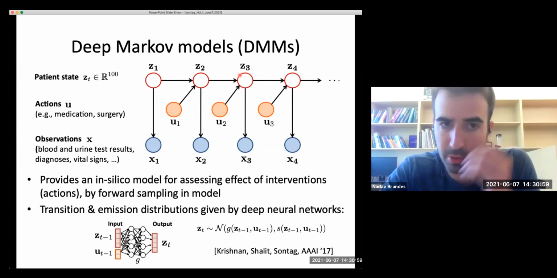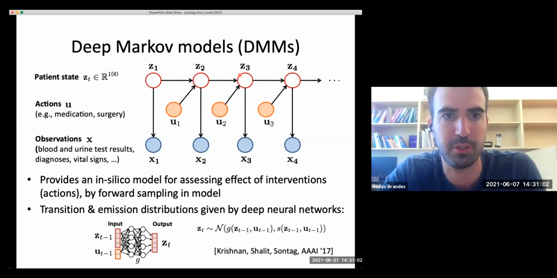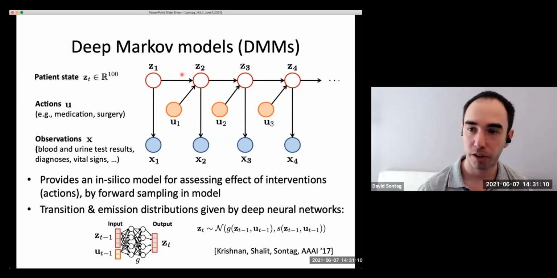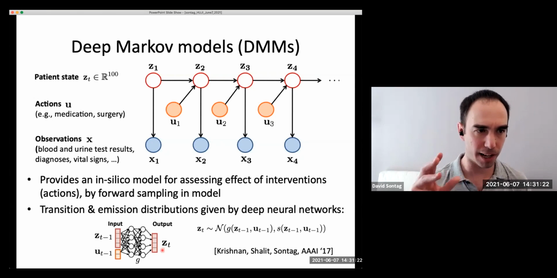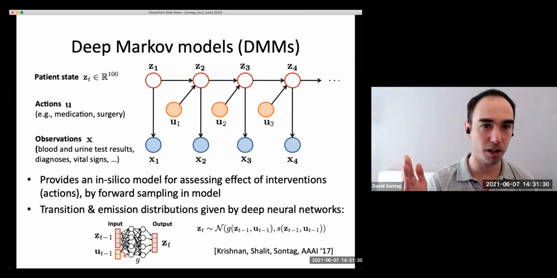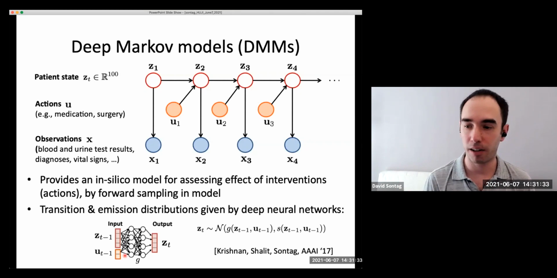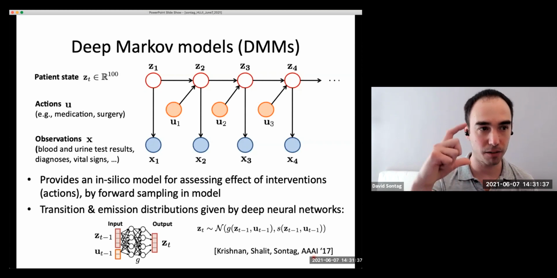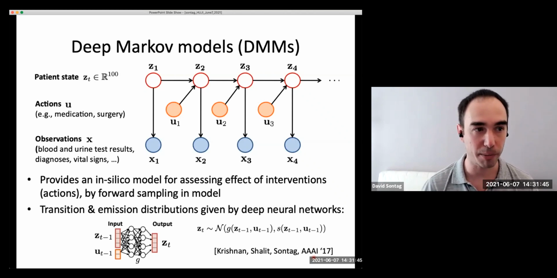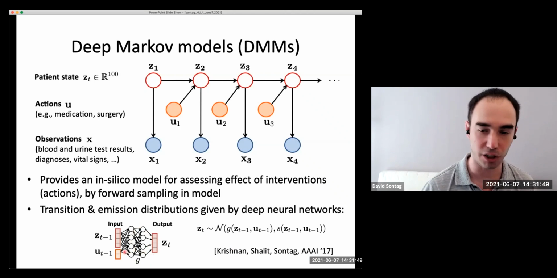Okay. Can you say a few words about the architecture that you're using, whether you're just using a feed-forward network or something like an LSTM, which is more specialized for this kind of time series? Yeah, so thank you for that question. First of all, there is not a deterministic hidden state as you would have in a recurrent neural network, right? So what you're probably asking me about is what is the form of the G function? Is it just a feed-forward multi-layer perceptron or something more complex? One could use anything. In the paper that I have here in the bottom left, we suggest using a gating type architecture similar to what you would find in a gated recurrent unit. But very shortly, I'm going to be telling you about a slightly more intelligent parameterization for this based on pharmacodynamic models. So I'll come back to that in a minute.